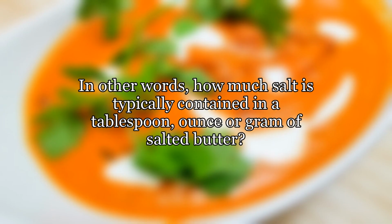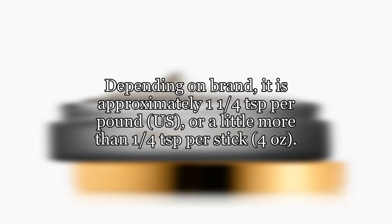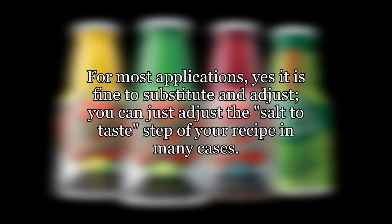In other words, how much salt is typically contained in a tablespoon, ounce or gram of salted butter? Depending on brand, it is approximately 1¼ teaspoons per pound US, or a little more than 1/4 of a teaspoon per stick, 4 ounces. For most applications, yes, it is fine to substitute and adjust. You can just adjust the salt to taste step of your recipe in many cases.